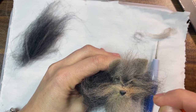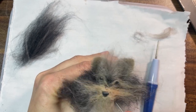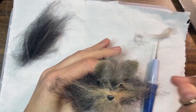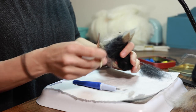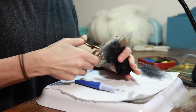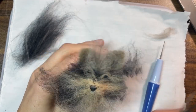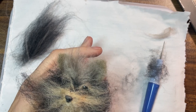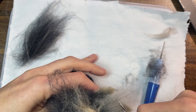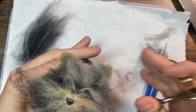This guy looks crazy. I think let's do a little bit of trim. Can always add more. I get nervous trimming because I always feel like if I go too short, it's gonna look weird. But I'm gonna be brave. I'll trim long and then I can always go shorter later.